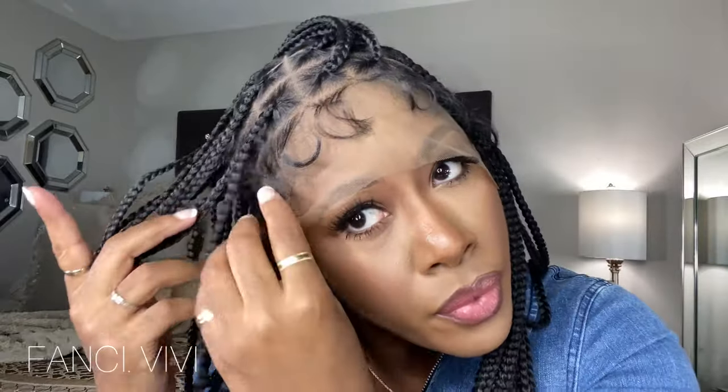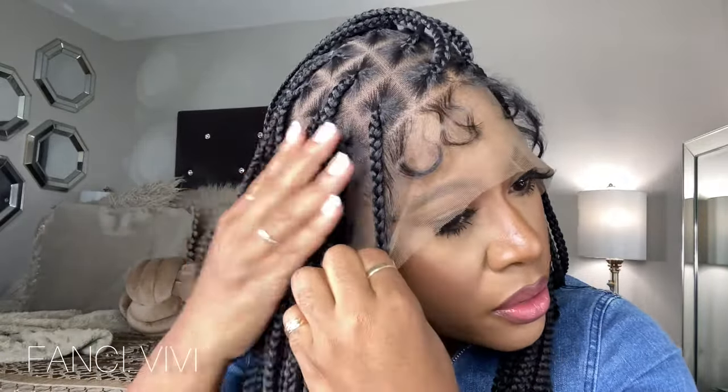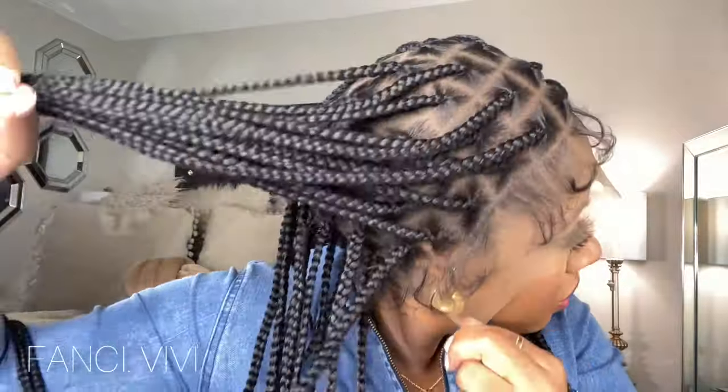Okay, girl, let me go ahead. Let me show you why you need this wig. All right. Oh, the cap fits so good. OMGG. Girl, we haven't even adjusted it, cut nothing. Look at how seamless the lace sits on the head. Look at this. OMGG. But this is where you just have to be careful with cutting your lace, just getting it perfect. Look how flat this is. Look how flat. Are you seeing this?